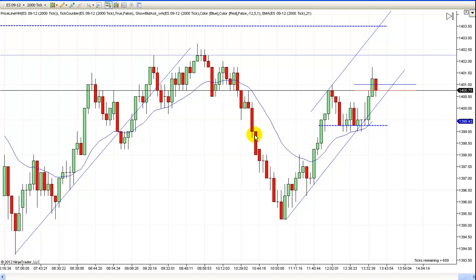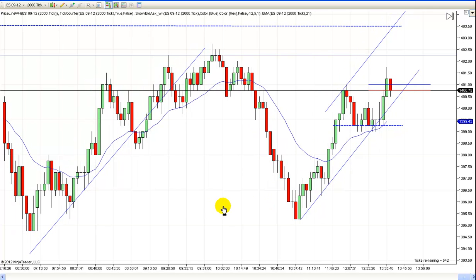But I didn't see this big move coming down here. Notice how everything's been choppy. We had one nice little move up right after the open, but we haven't really had a lot of big moves. So when this thing shot off down through here, it really kind of caught me off guard, and I'm sure I'm not the only one.